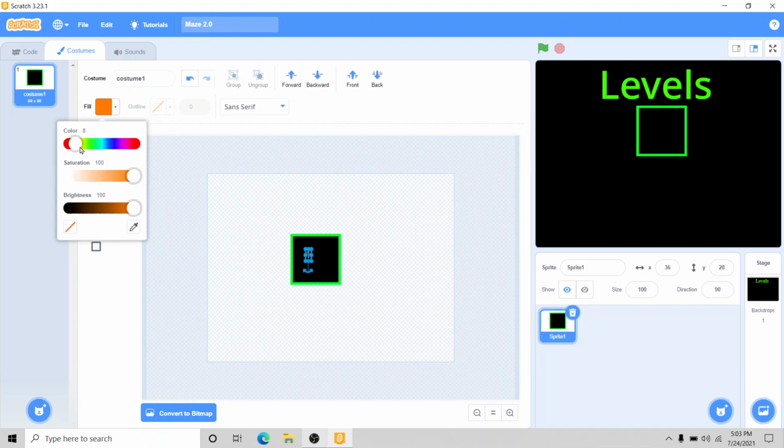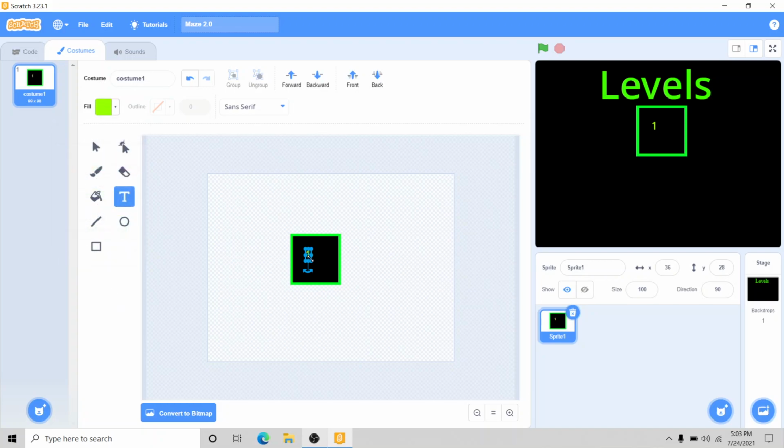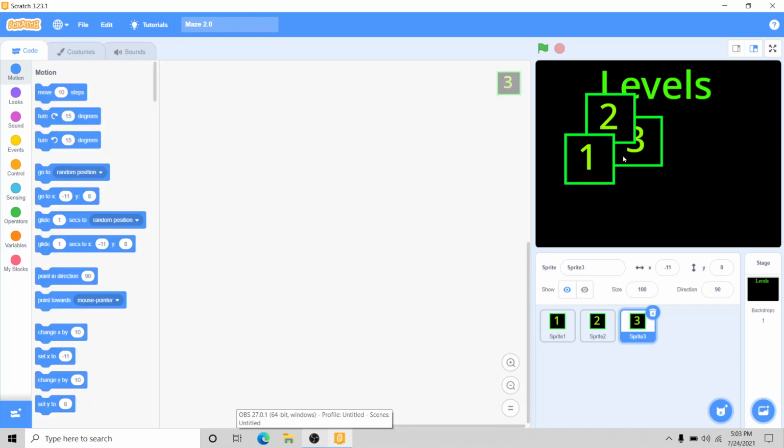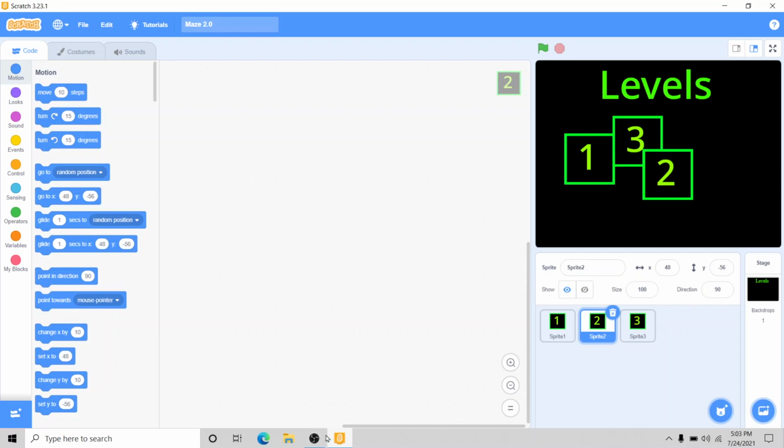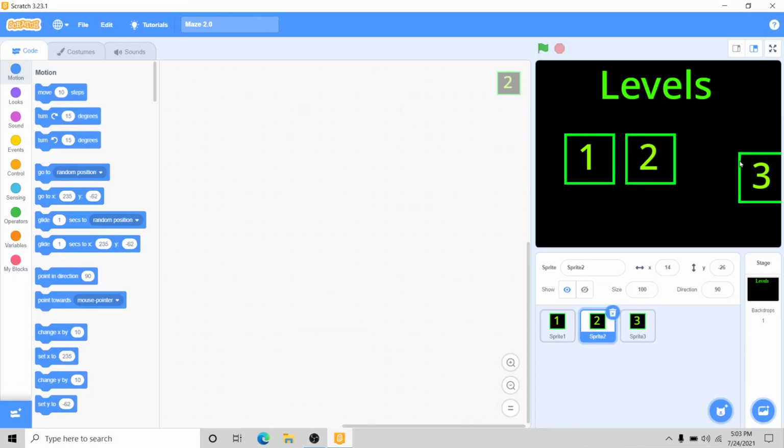Level 1. Now I will resize it. Now in the output I will give it a position. Now I will make more of them. So I will pause the video and make the level 2 and 3 buttons. Okay, so guys, I've just made 3 of them. Now you see, align them. Okay, I've aligned them, so you have to align them also.